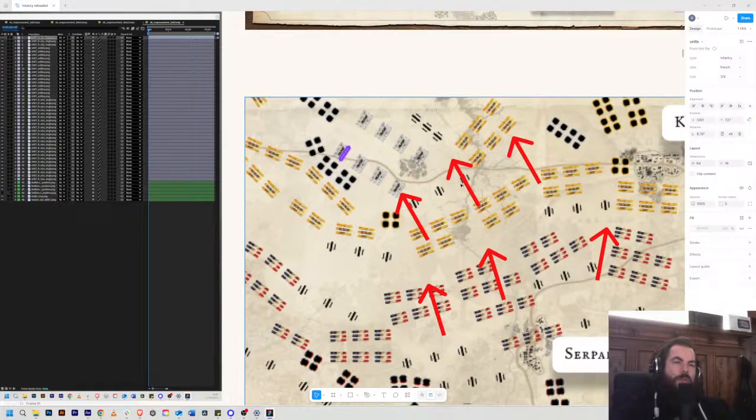Probably more artillery here and here. I gotta squeeze the units through somehow. I mean, if I move those back, I have space here. But I can move here. And here, two of them. And then I can make the distance between the cannons a little bit more, so I have space to move through.